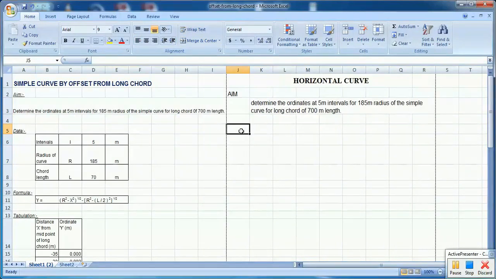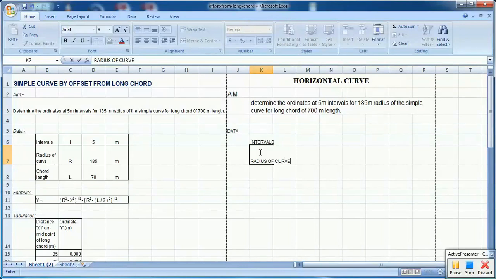We have data, that is given data. Okay, so again I'll write the data here. Intervals, then radius of curve, then chord length.